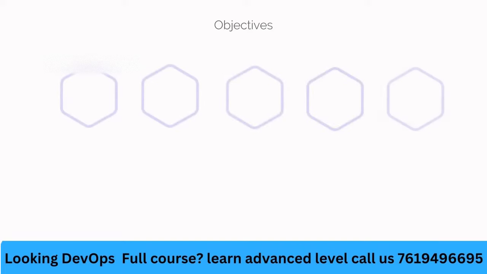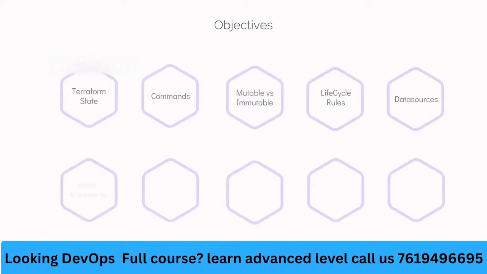After this, we will take a look at state in Terraform, what it is, why it is used, and the considerations to follow when working with state. We then dig deeper into the fundamentals, starting with different commands provided by Terraform. This is followed by a lecture where we understand the difference between mutable and immutable infrastructure.